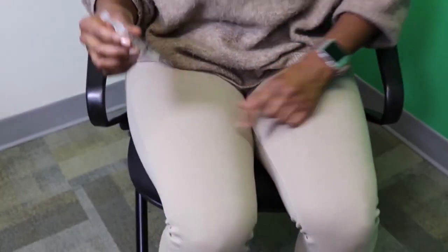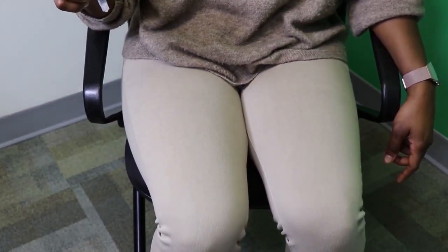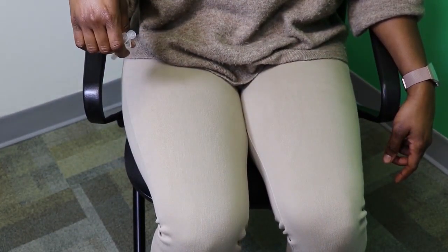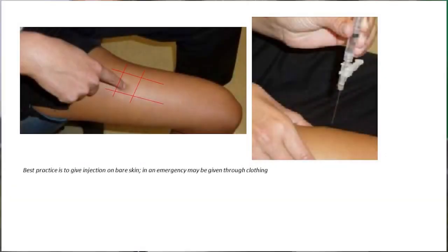Choose and clean the injection site with alcohol swab or sanitizer if available. In an emergency, the injection can be given through clothing. Imagine a tic-tac-toe figure on the upper part of the thigh. The injection site will be the center square of the tic-tac-toe figure.